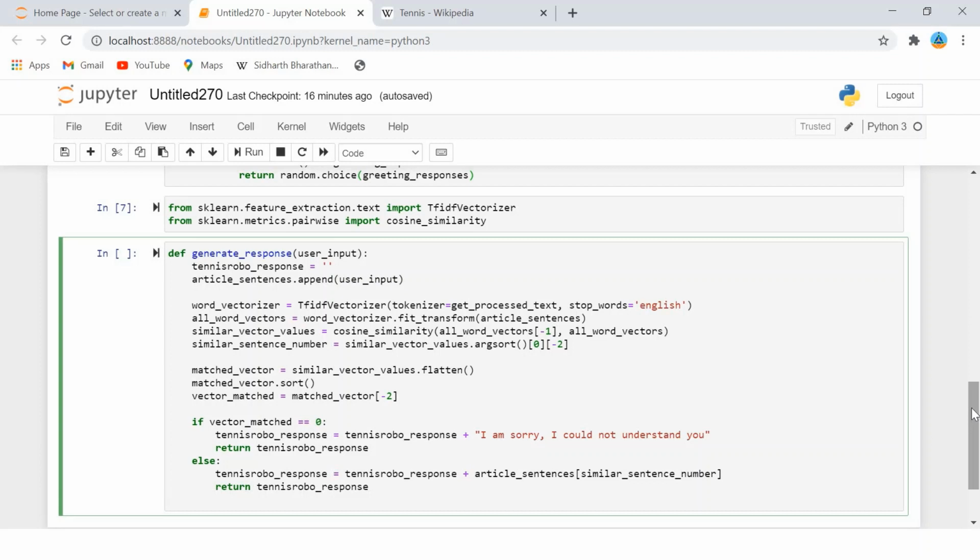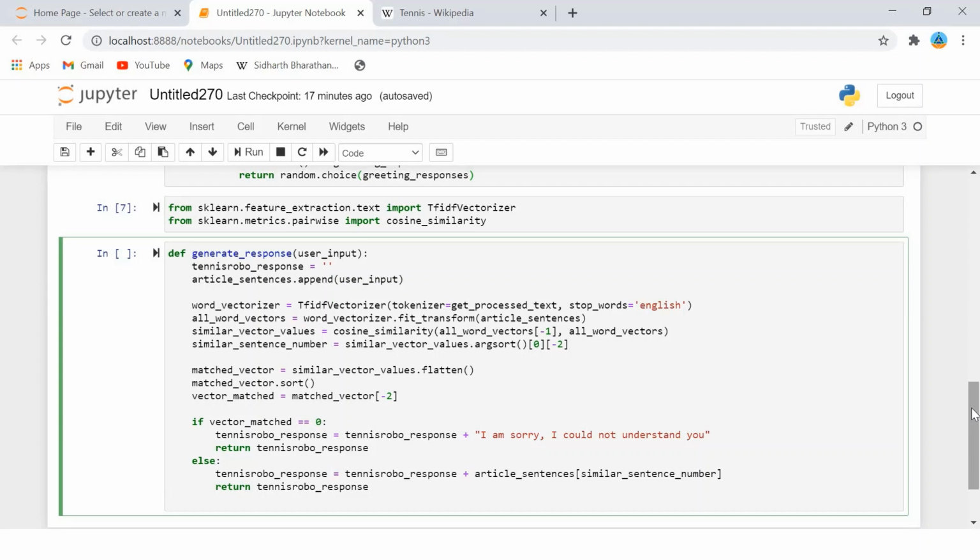If the cosine similarity of the matched vector is 0, that means our query did not have an answer. In that case, we will simply print that we do not understand the user query. Otherwise, if the cosine similarity is not equal to 0, that means we found a sentence similar to the input in our corpus.